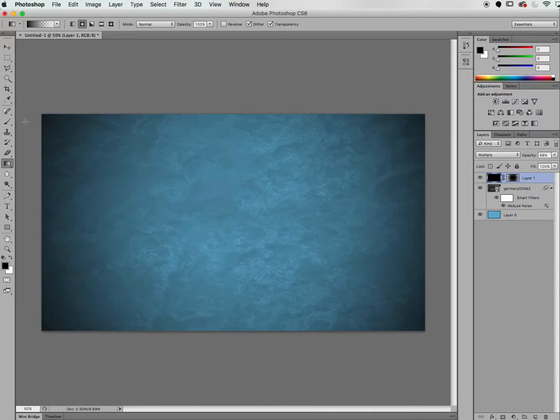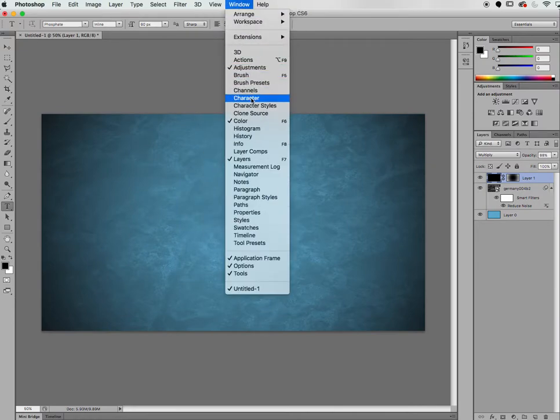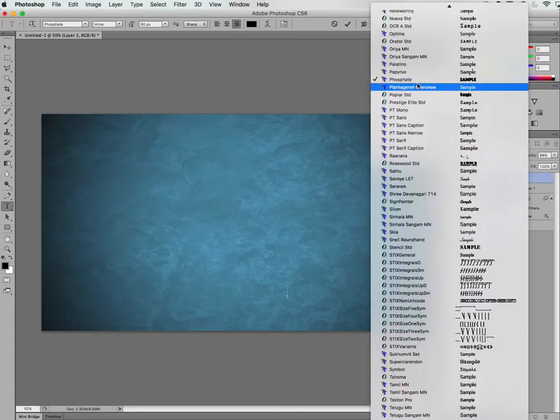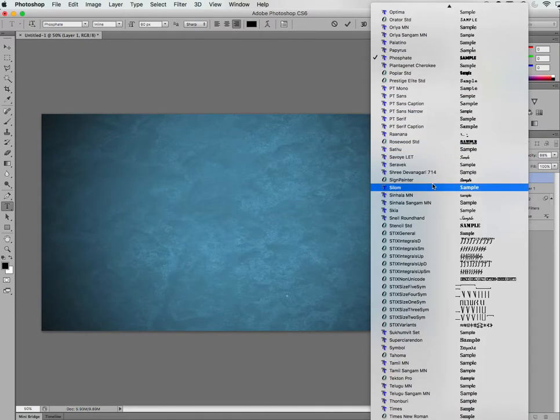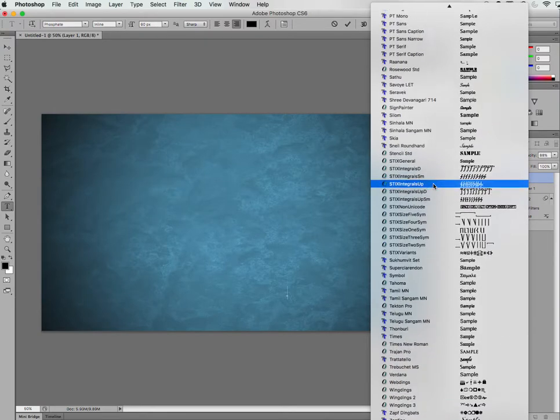So right now I need to come over to my characters tool, which is this guy right here, or horizontal type tool. If you need to, I would also recommend coming over to your window and finding character and clicking on that. That should give me a little side menu over here that should allow me to have a little bit more control over my fonts and my typing tools. So if I type in here, I should have a character tool open. Take a look at what fonts are there. You have little samples here in the fonts to let you know what we're working with.